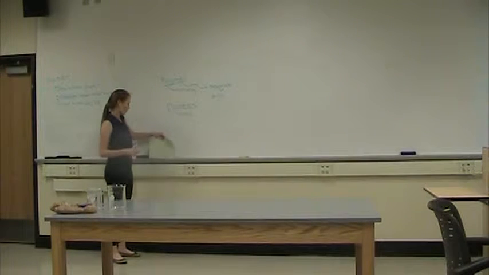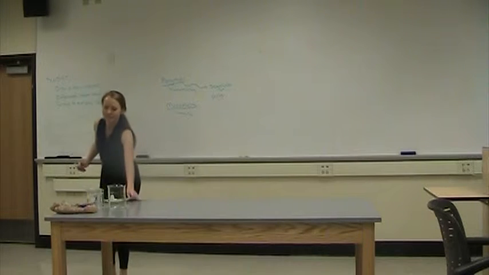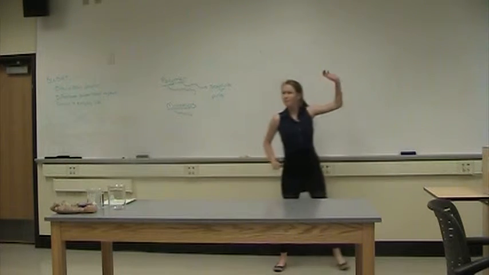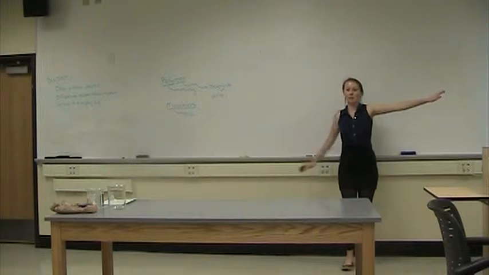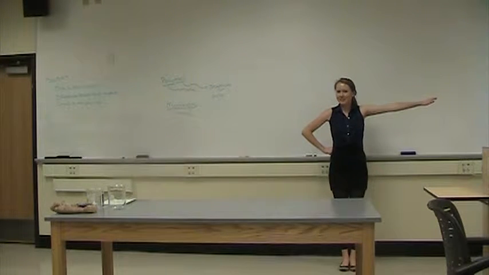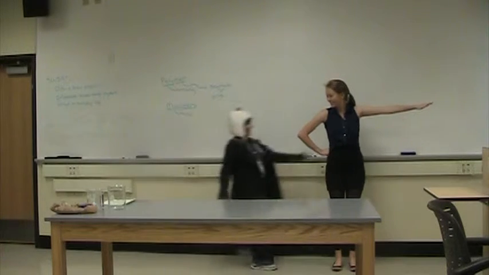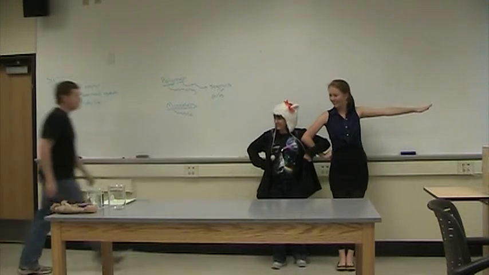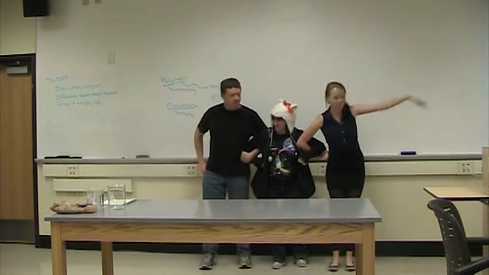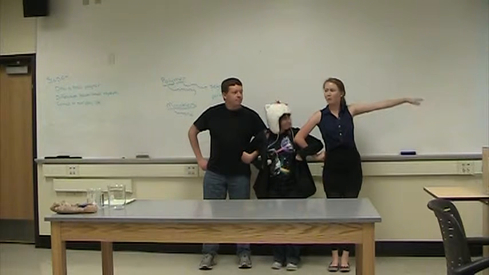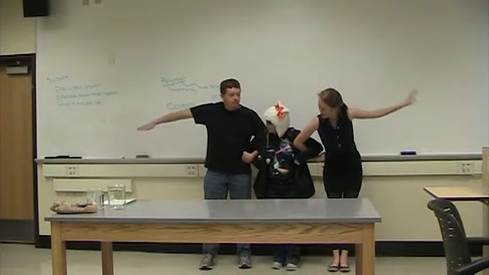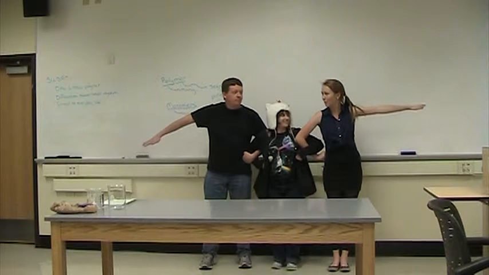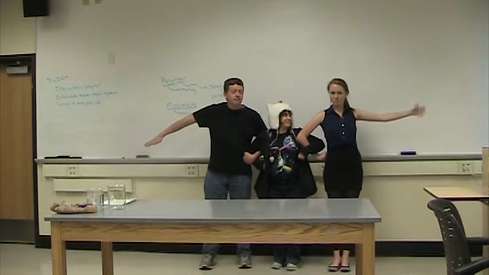All right, so as a class, let's stand up. Okay, I'm going to be the beginning of the polymer chain, and here's my connection. So I need someone else to be a monomer. There's one more monomer. How about another one? There's another one. Okay, so my hand's extending out to show many, many more, and your hand should be extending out to show many, many more. Okay, so we are a polymer, but each one of us is a monomer. Thank you.